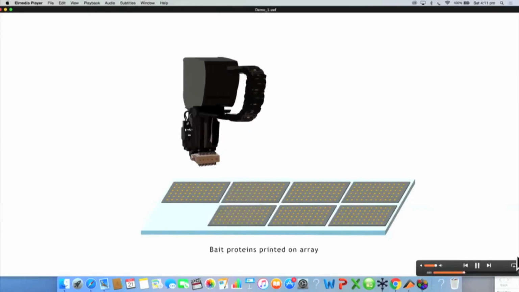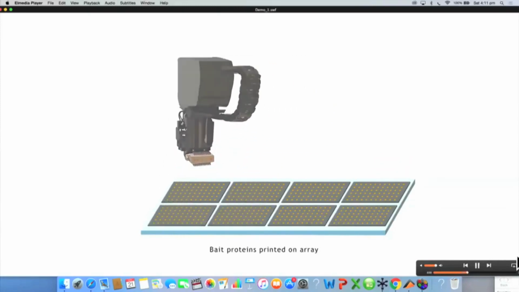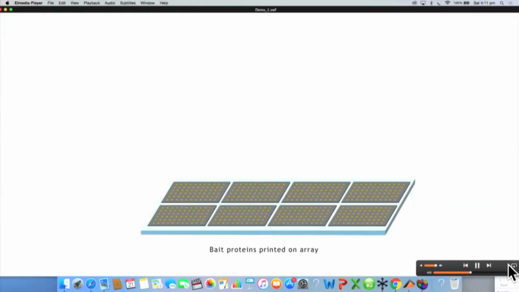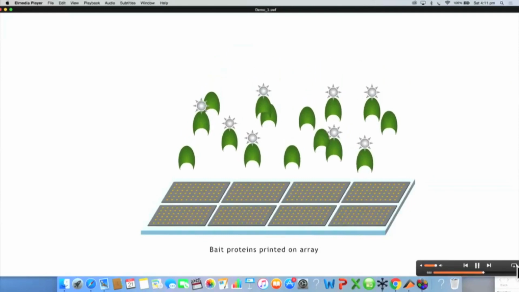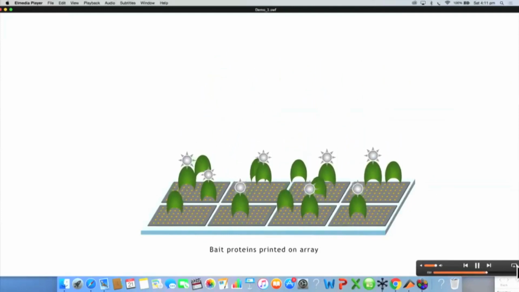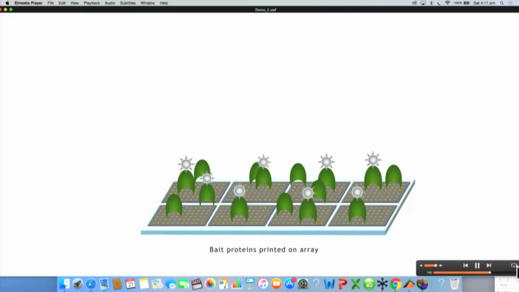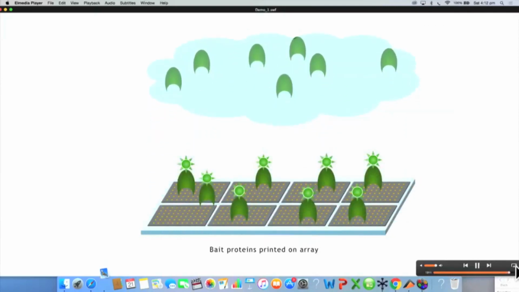The proteins, known as bait proteins, get immobilized onto the array surface, which is functionalized with reagents like nickel or aldehyde compounds that interact with the groups present in the protein. This bait protein is then probed for interactions with suitably labeled query or prey proteins. Any unbound proteins are washed off the array surface.